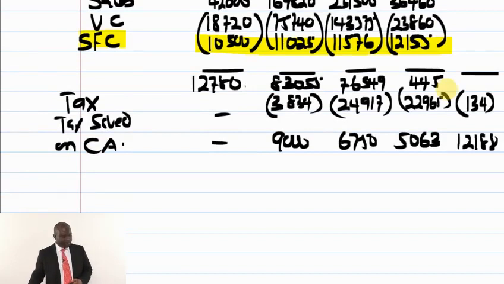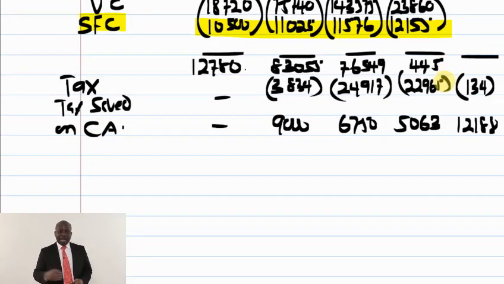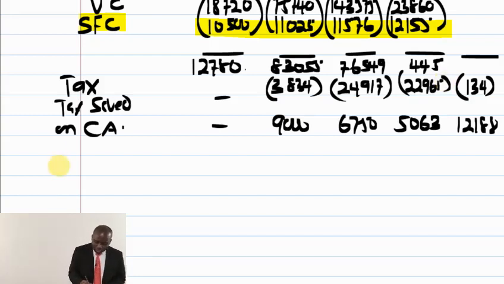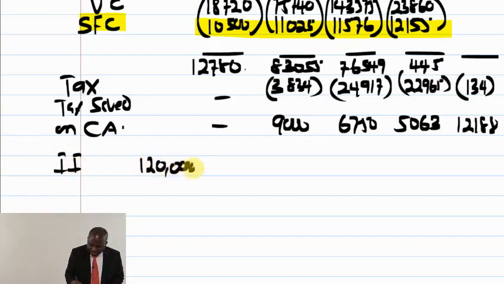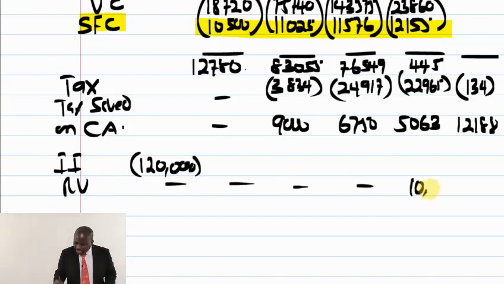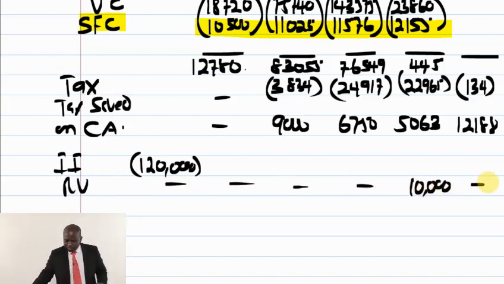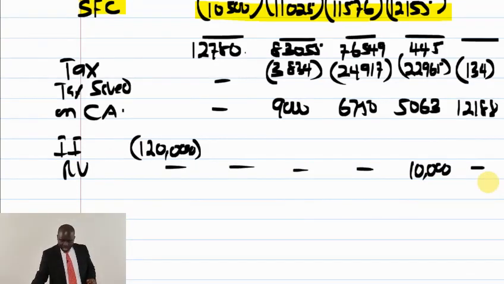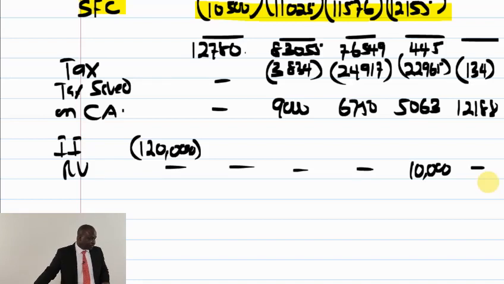Okay, now the moment you finish your capital allowance, you would have to think about your capital items, which will be the initial investment. In year 0 is 120,000. There is a residual value at the end of the life of the asset, 4 years. Don't go and put it in year 5 because the asset will be sold at the end of year 4.